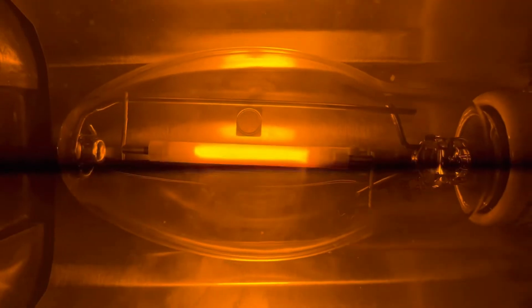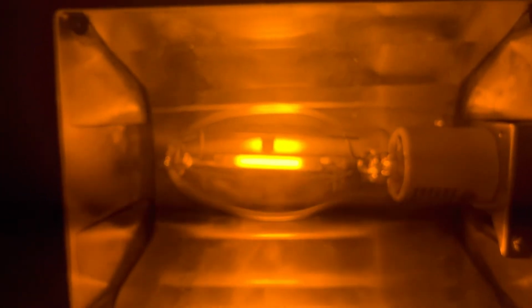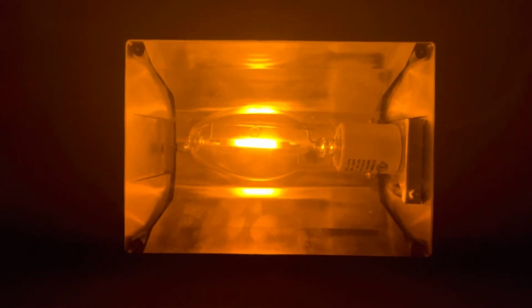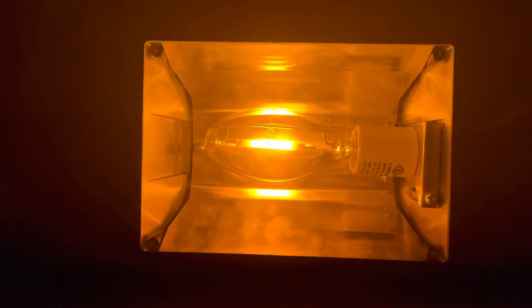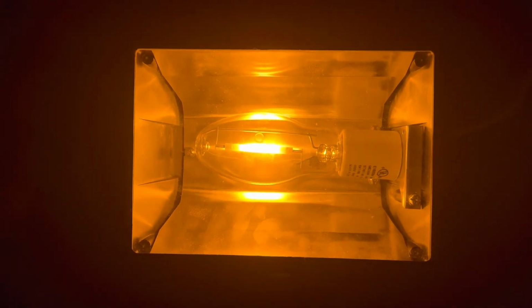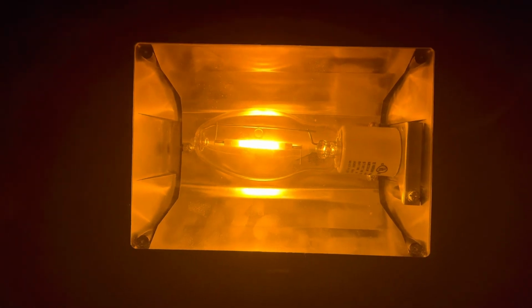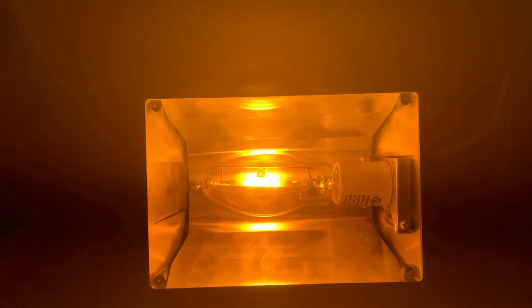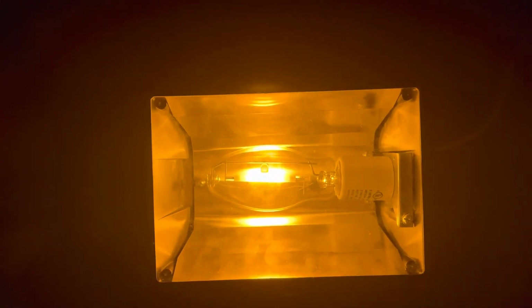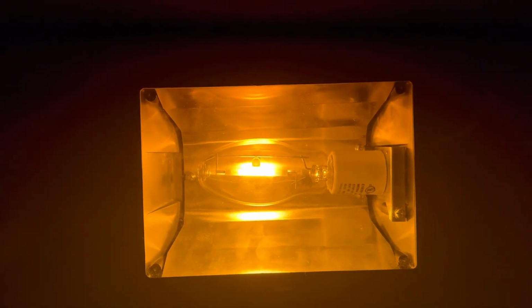Got a closer look at the arc tube. I apologize for the lines. It's just the way the camera behaves with the flickering of the lamp. Almost there. Very nice. Alright. We're getting near full brightness. Almost there. Alright, so we're pretty much at full brightness.